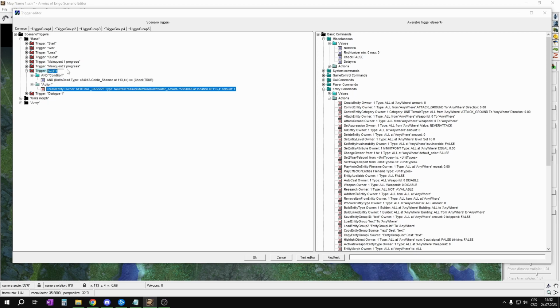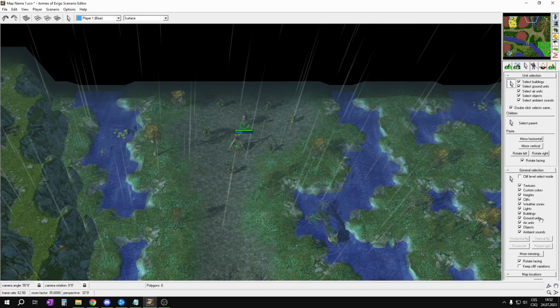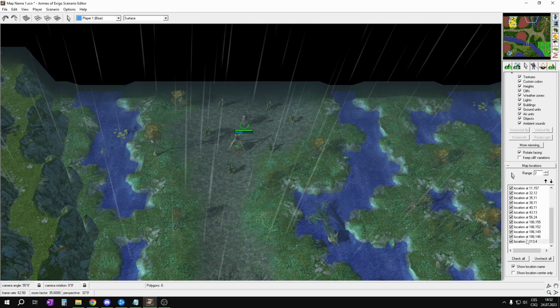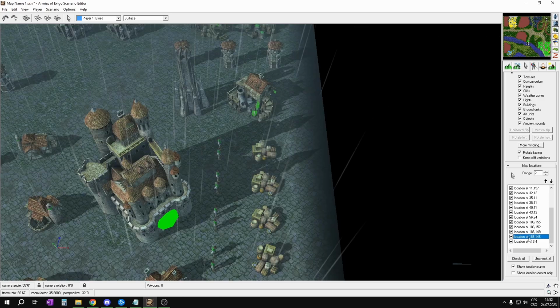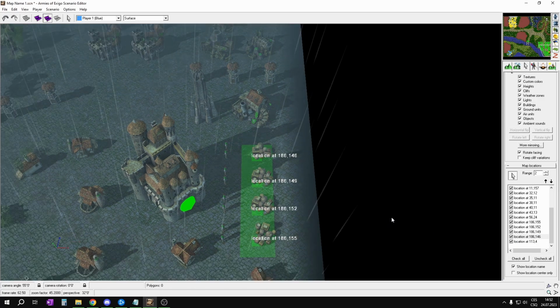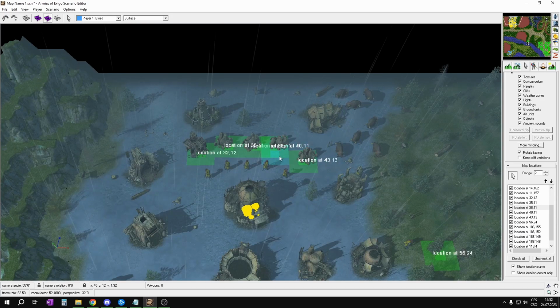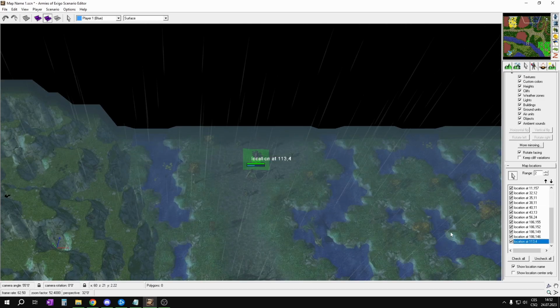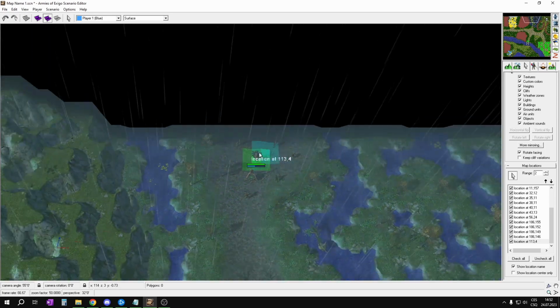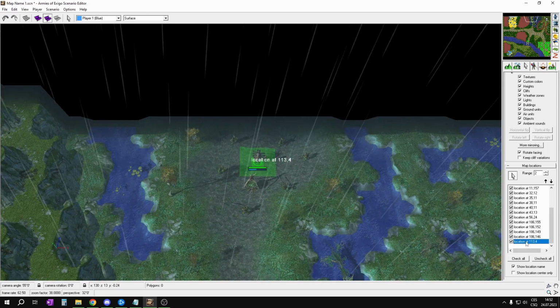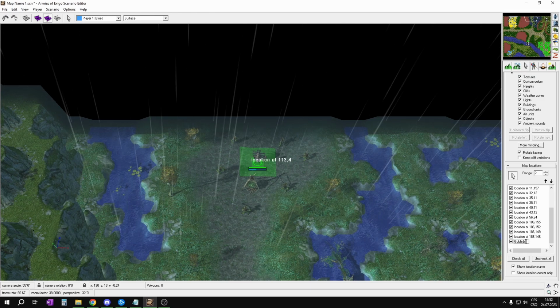Of course, I will also change the name, so probably to Goblin Shaman. And also, once I click OK, I will also rename my location immediately so I don't forget about it. As you can see, we also have lots of different locations here that we used in the previous videos, but all of those were for the peasants and minions that were being set up like this to harvest resources. So this is our first location that's actually for something else. So let's rename it to Goblin Shaman.